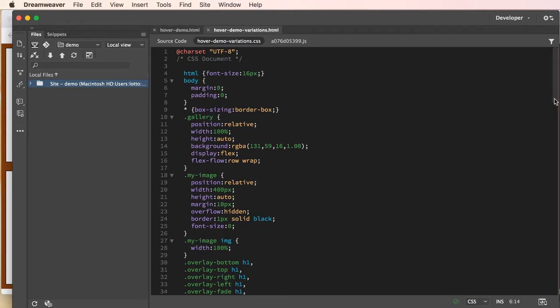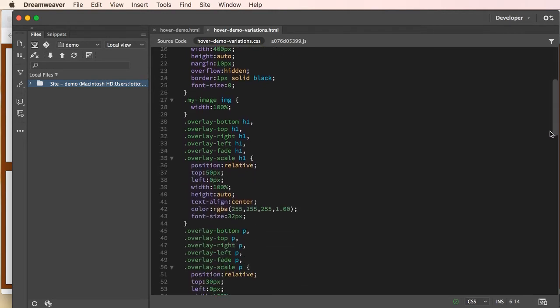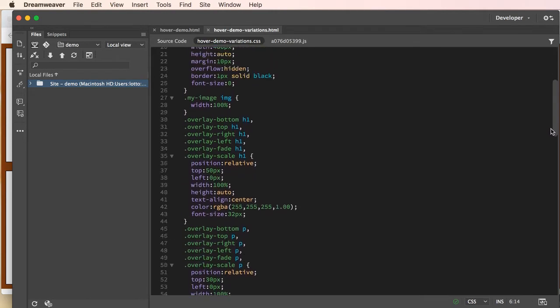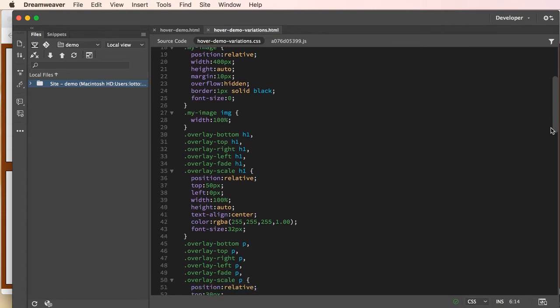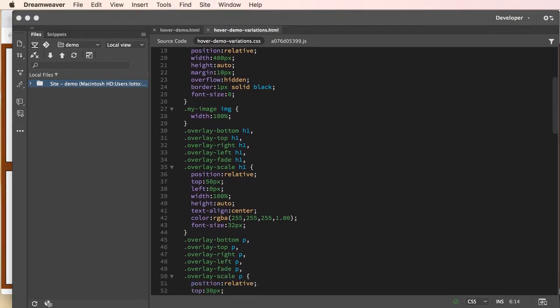Okay, so what I'm going to point out here is the H1, which is inside each of the overlays. What I've done is we have to create a list.